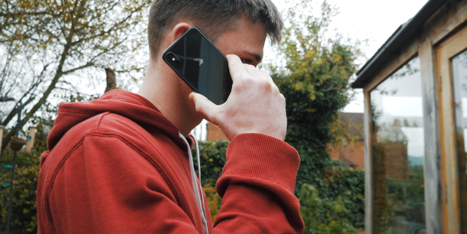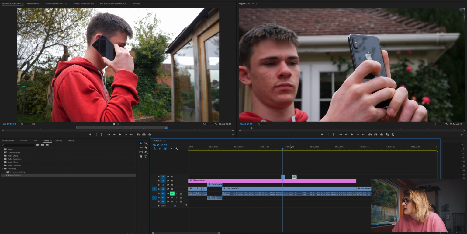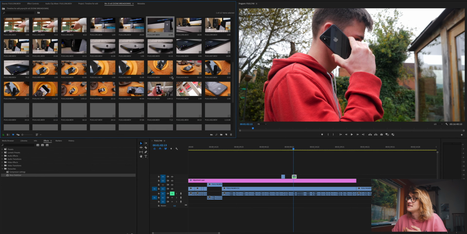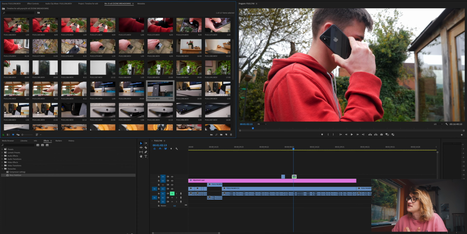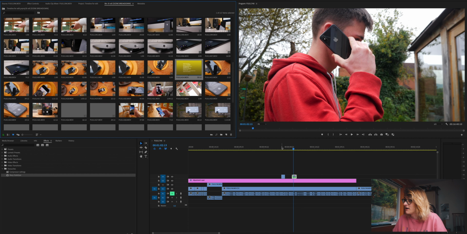Next, we're going to be looking at how I color grade my B-roll. Now, this is generally different to the way I color grade my talking head section. My talking head section is generally just one look. It stays consistent throughout. But with my B-roll, it's different environments for the different clips. So this one's outside. There's inside shots with studio lighting like this one. There's inside shots with natural lighting like this one. It's just a different look altogether. These ones are outside though, so we're gonna grade them as such.